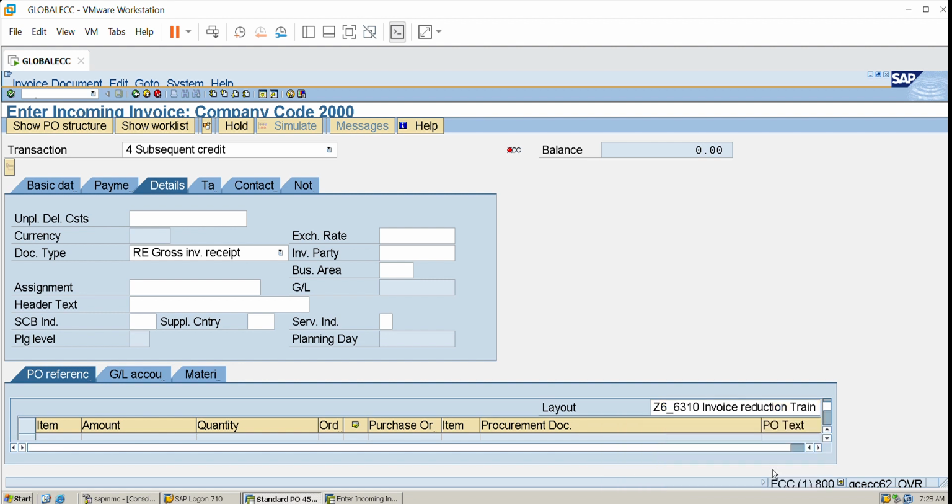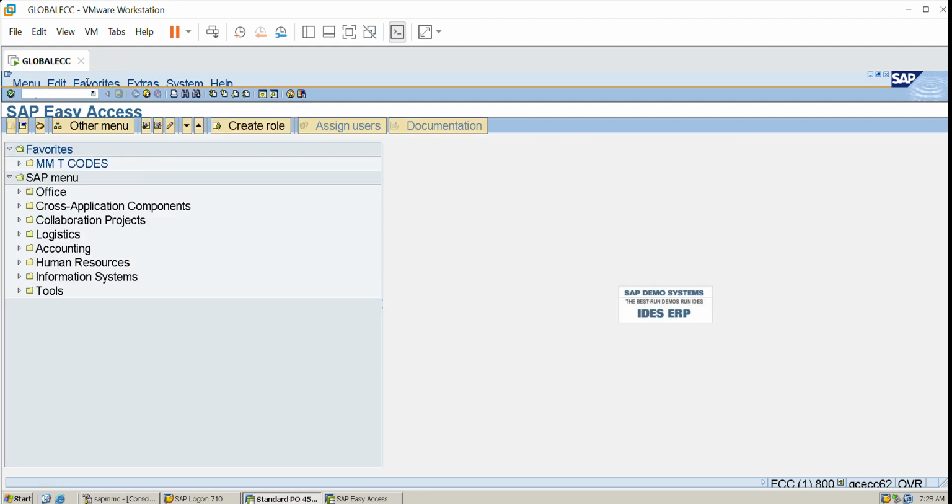Invoice reduction, yeah. Okay. So, but we need to first check the scenario, the testing scenario. So we need to create the PO. You do this as homework. If this is not there, then we can check. This is there in Windows now. You select exactly and try to figure out whether this is coming or not.